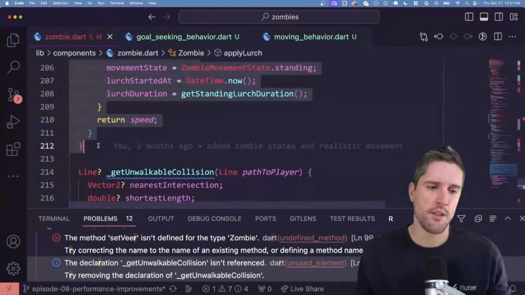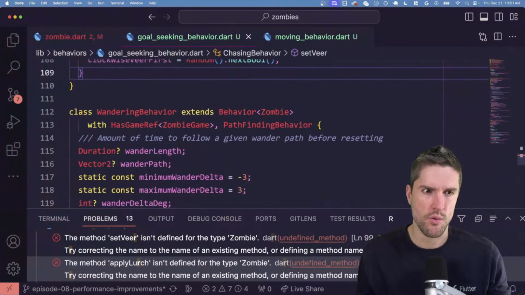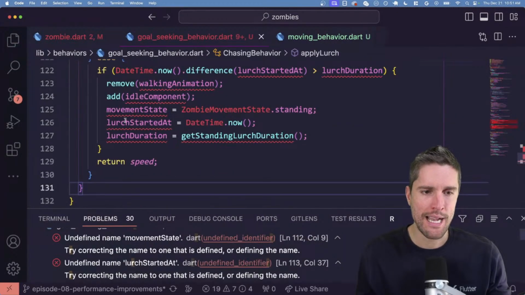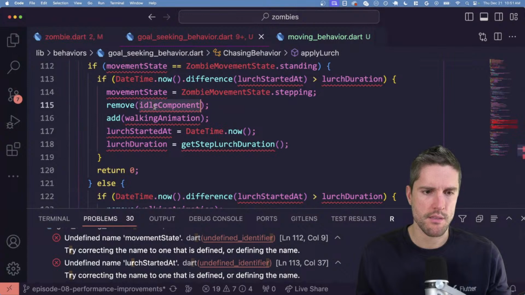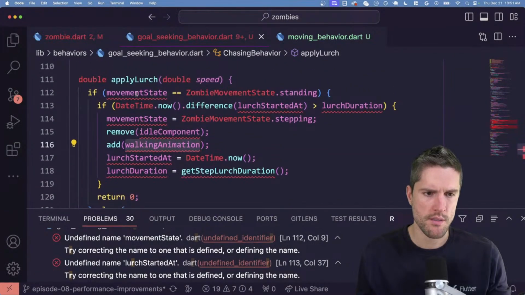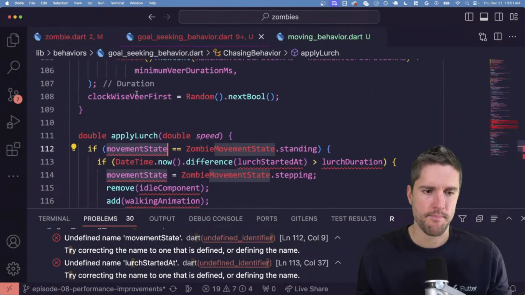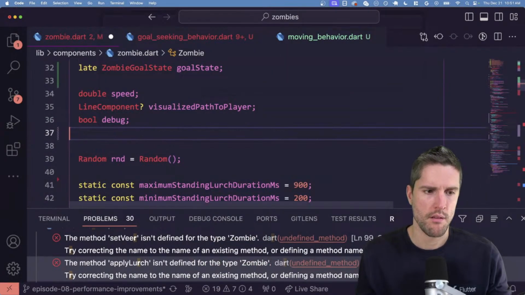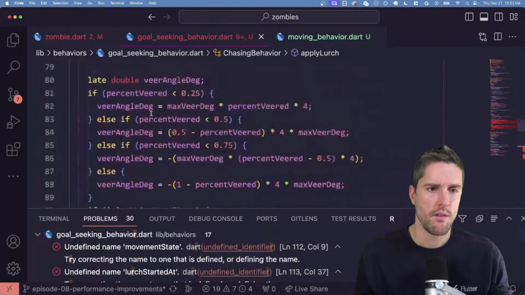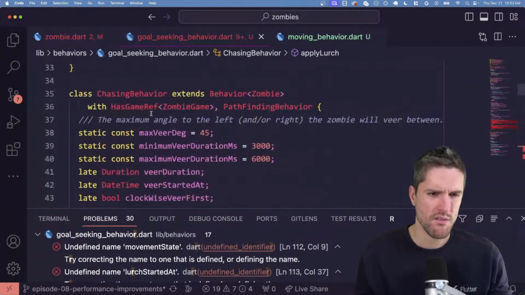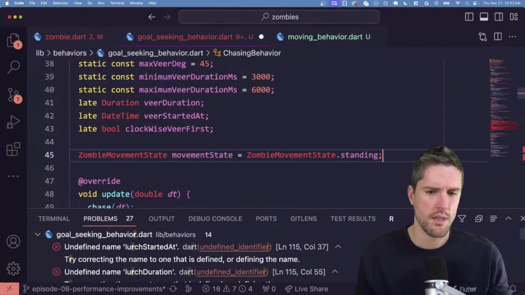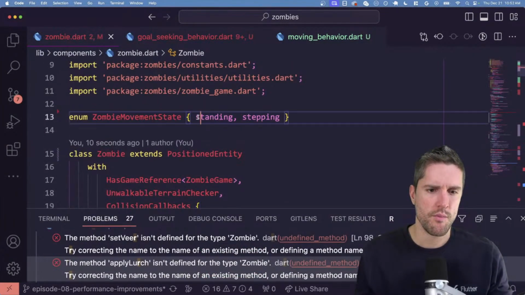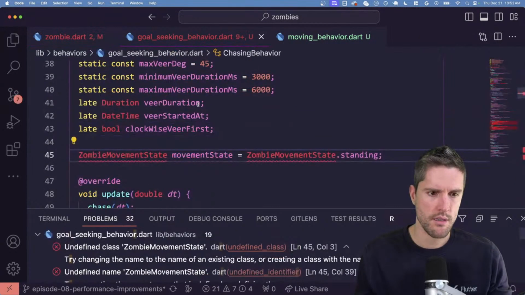So I guess apply lurch can go into chase. We'll need to then bring back out any concept of these animation components. But this movement state is going to be a thing on the chasing behavior class, and the movement state enum itself will move into the file.